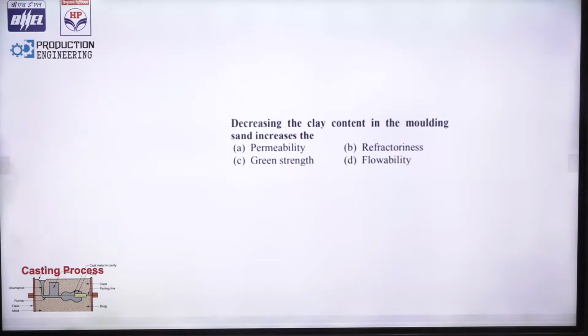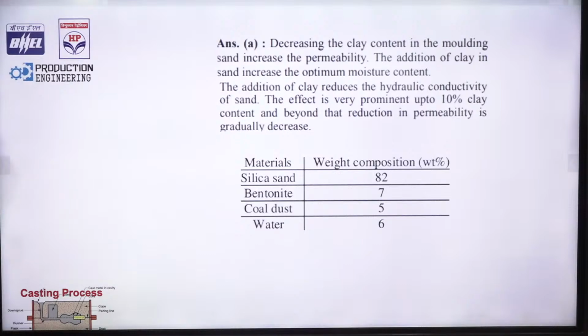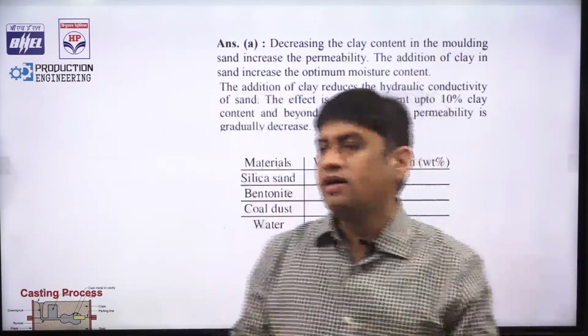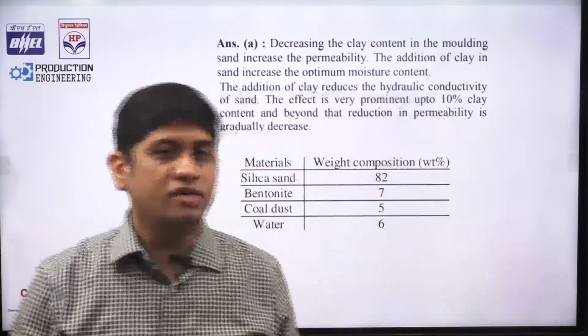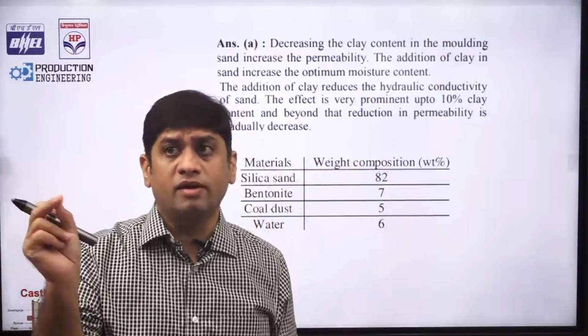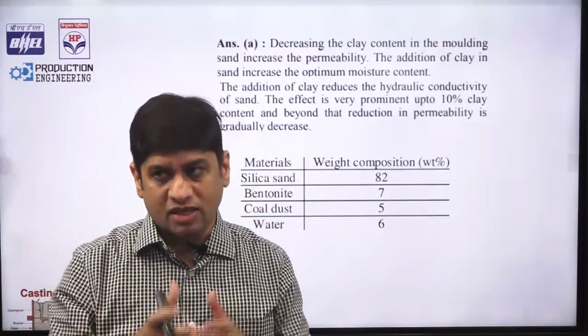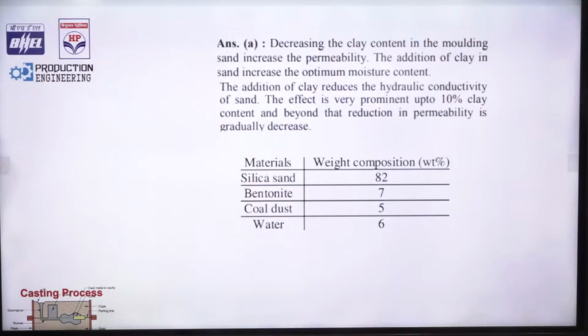Yes. So you are saying permeability will increase. You are right. As you decrease clay, permeability increases. Permeability is nothing but the space between the grains for air to move, right? As you keep on adding the clay, the space keeps getting reduced, and permeability will decrease. So clay content and permeability are oppositely related. The more the clay content, the less the permeability. And what is permeability? Basically space for air or gases to escape through the sand. That is how it is.